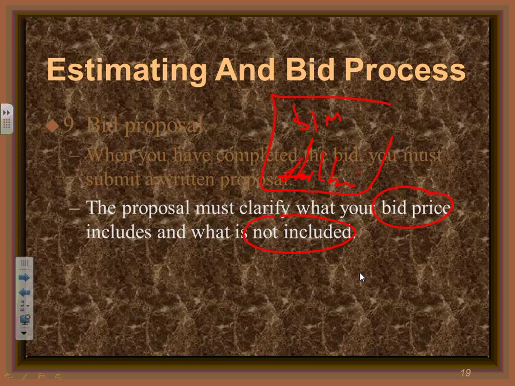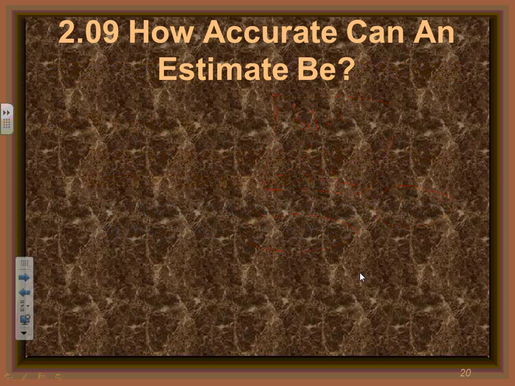We have a bid proposal, Adam, at the end of the Excel sheet, 2 pages. The first page says what we're going to be doing and how much we're going to be doing it for, and how you are going to be paying us. Percentage, the first 20% on the slab. When you put the concrete, we need 20% payment. How are you going to pay us? That's a big deal, part of your proposal. The steps they're going to be paid. You have a $2 million, $1 million job, and you're not going to wait until the end to get your money out of the contractor. So that's your bid proposal: bid price, plus what's included, and how you're going to be paid.